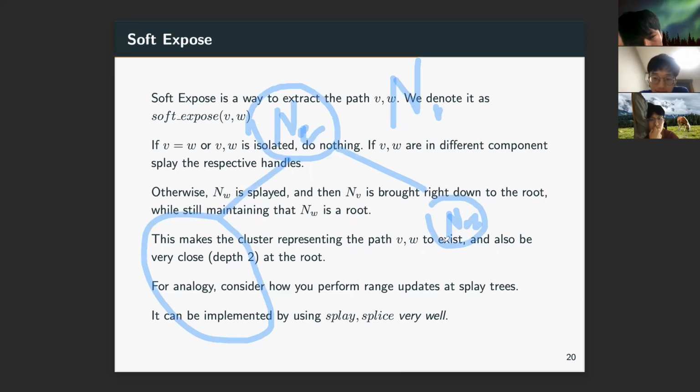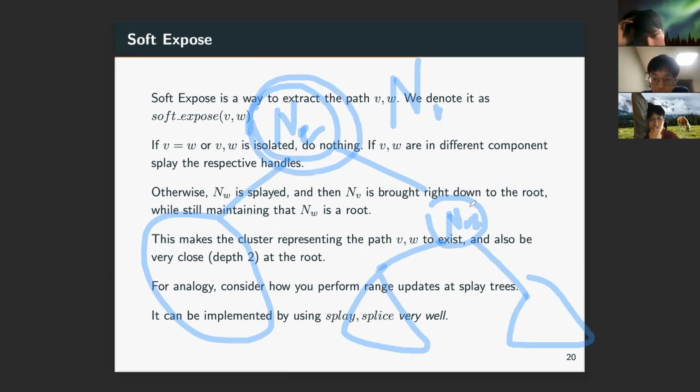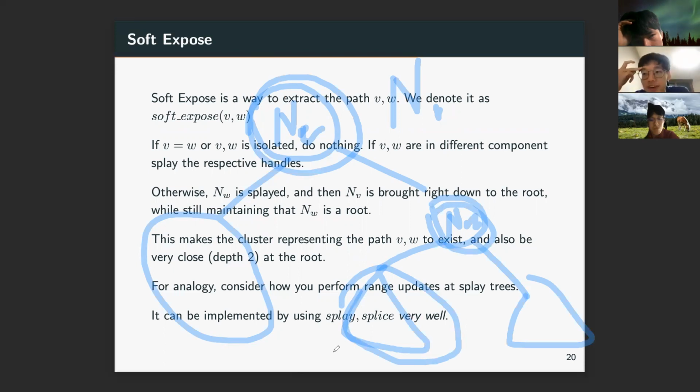So NV, there's NW, and this is the path here, and there is something else. And between V and W, there is a path extracted here. So it doesn't really escalate the path to the root, but it makes the path between V and W very close to the root.